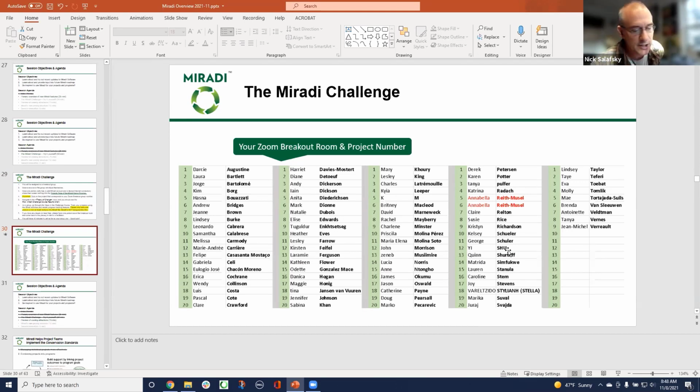Someone asked a question in the chat: can Miradi work faster? Sometimes there's a bit of a delay, as you've seen here. We are working on that, and hopefully next year we're going to try to move Miradi into the Microsoft cloud, and hopefully it'll work a lot faster. In the meantime, it does communicate with a server in Seattle. There can be some lag times, and that's why you'll see some delays. We are aware of that, and we're going to be working on making it better in the near future.